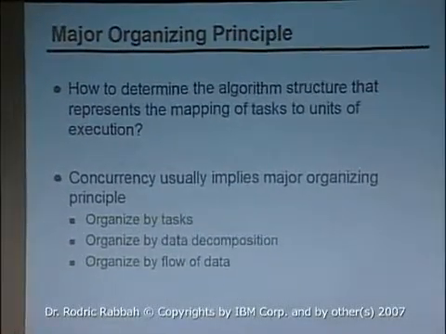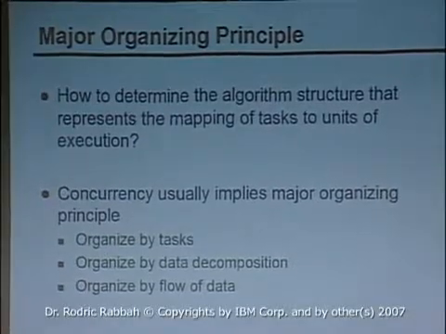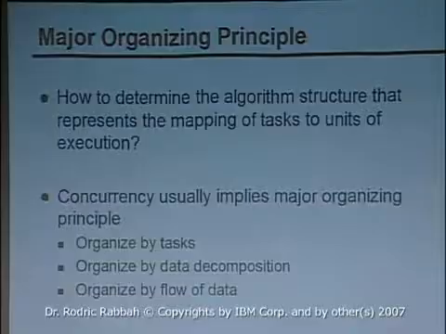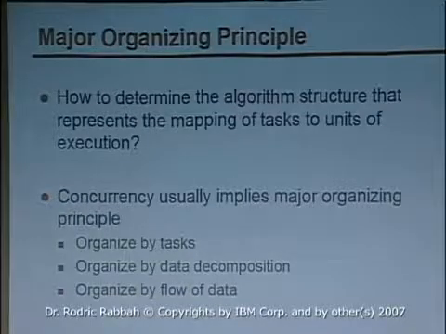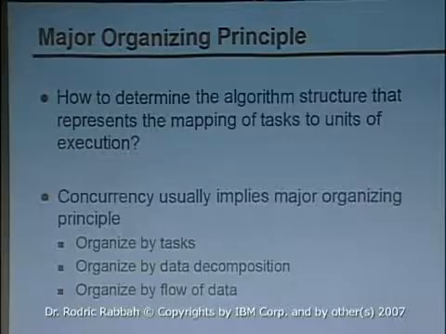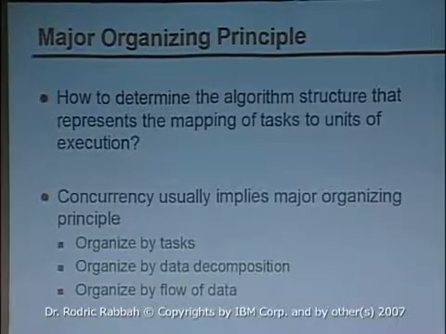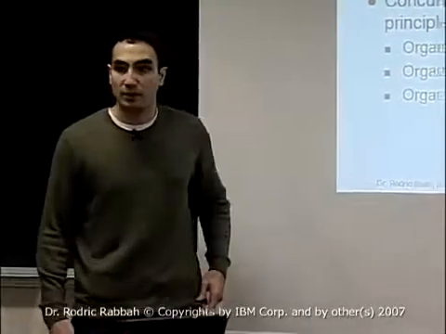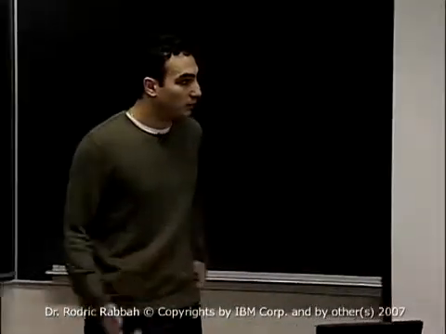So there are 3 major organization principles I'm going to talk about. And none of these should be foreign to you at this point, because we've talked about them in different ways, either in the recitations or in previous lectures. It's really about what determines the algorithm structure based on the set of tasks that you're actually carrying out in your computation. And so there's the principle that says organize things by tasks. I'm going to talk through that.